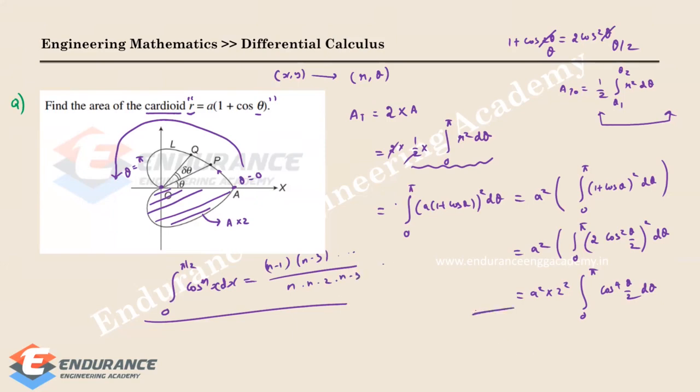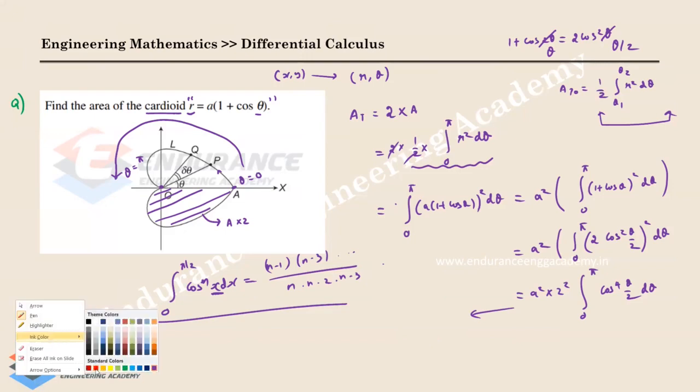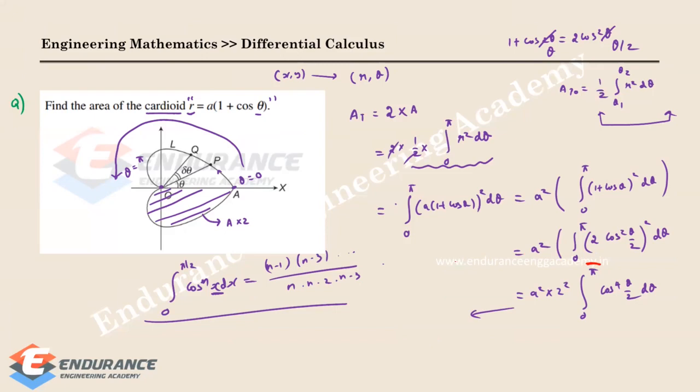So I'm just going to take this as 4a square and cos. I need to replace this because it is not in the standard form. The standard form means that instead of theta by 2, I need a single term, and also the upper limit is not pi. The upper limit should be pi by 2, so I need to change it. For that, first I will replace x equal to, or instead of x, I will use some other term.